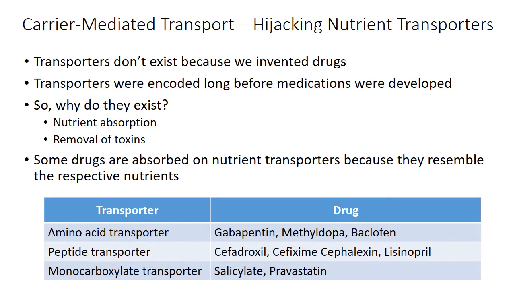So one of the cooler things that I think I've seen in terms of transporters is that some drugs will utilize nutrient transporters for absorption. It's not super common, but drugs like Neurontin or gabapentin for nerve pain, methyldopa for blood pressure, and baclofen for muscle pain or to reduce muscle spasms are all handled by amino acid transporters. Some antibiotics and an ACE inhibitor are handled by a peptide transporter, aspirin or just salicylate, and then a statin handled by a monocarboxylate transporter. So there are drugs that are charged, to some extent they're charged in the GI tract. So some of their absorption is not through diffusion, some of it is through transport. So it's interesting, they actually utilize nutrient transporters.